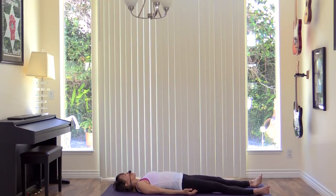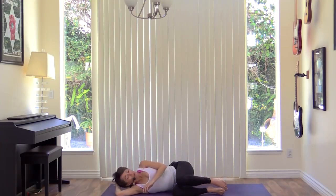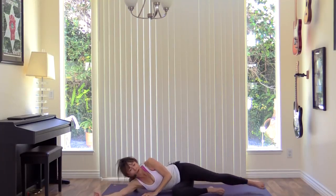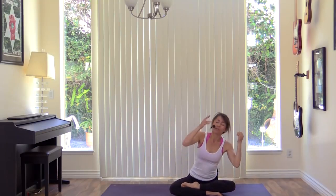Bring some awareness back to your breath. Bend your knees, roll onto your side, and press yourself up to sit. Sit yourself up tall, allow your eyes to close. And feel yourself greet the day.